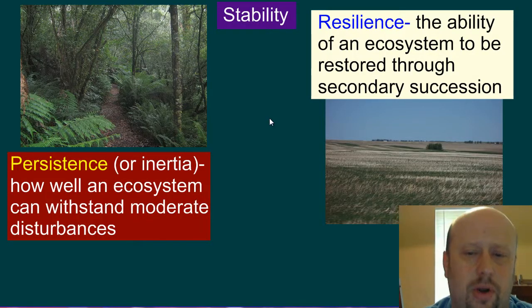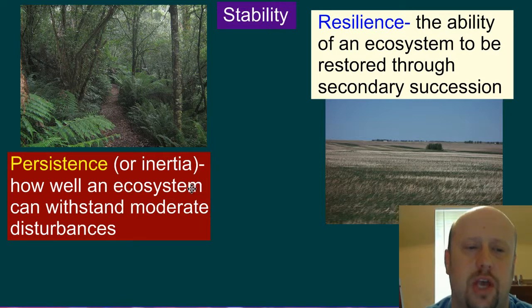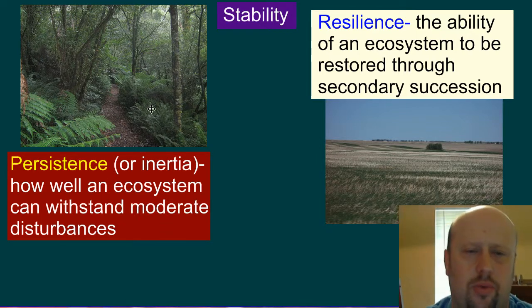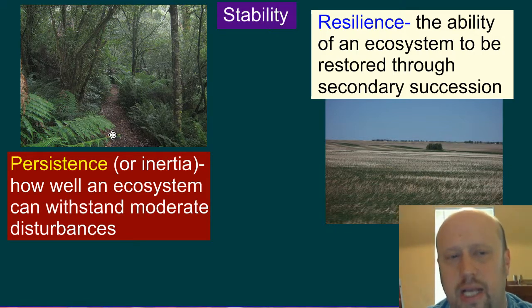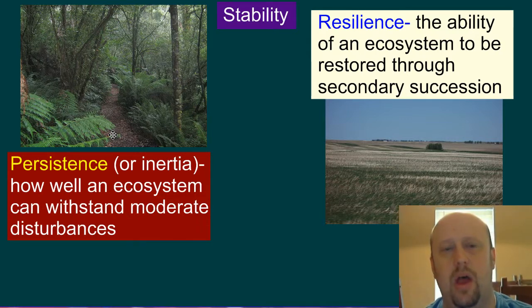Speaking of stability, I want to just real briefly mention a couple of quick points about stability. Two kinds of stability that we're talking about here with ecosystems. One of them is persistence, and persistence means that it can withstand disturbances pretty well. A tropical rainforest is an awesome example of this, because tiny disturbances, or maybe a little bit of fire or a few species dying out or something like that, is not going to bring the whole rainforest down. And the reason for that is there's a massive amount of species richness there, right? There's a lot of different species, and so pulling a few of them out isn't going to cause the whole thing to collapse.